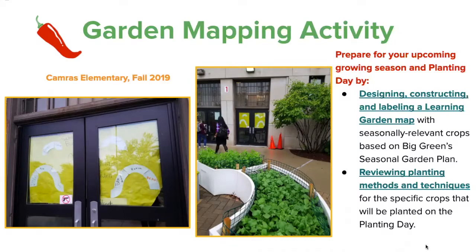The goals of the garden mapping activity are to help you prepare for your upcoming growing season and your planting day by designing, constructing, and labeling a learning garden map with seasonally relevant crops based on Big Green's seasonal garden plan, as well as reviewing planting methods and techniques for the specific crops that you'll be planting on your planting day.